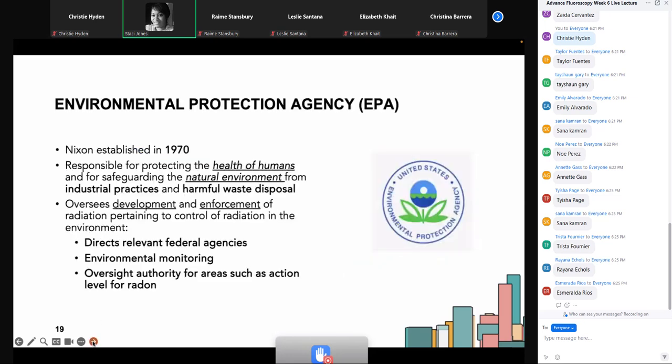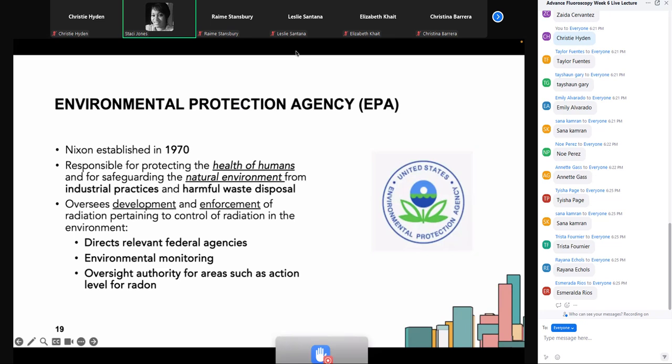So my suggestion is that when you graduate, if you ever decide you want to move to another state, make sure you look over what that state's requirements are at the state level for radiography, because it may just be a case of you paying to get your state license, but it also may be that they're requiring you to take another certification test to get your state license. So always research that if you're going to look into working and moving to another state, or taking a travel assignment to another state.